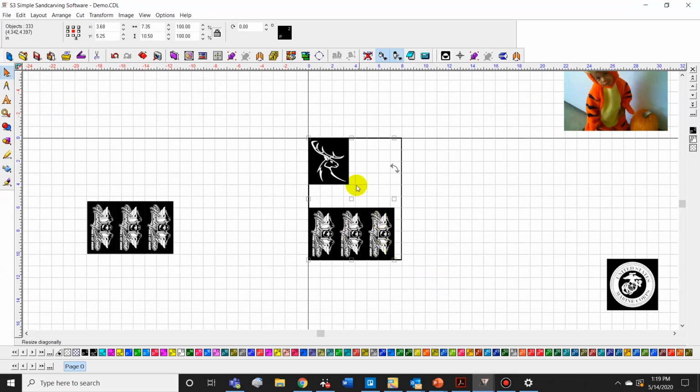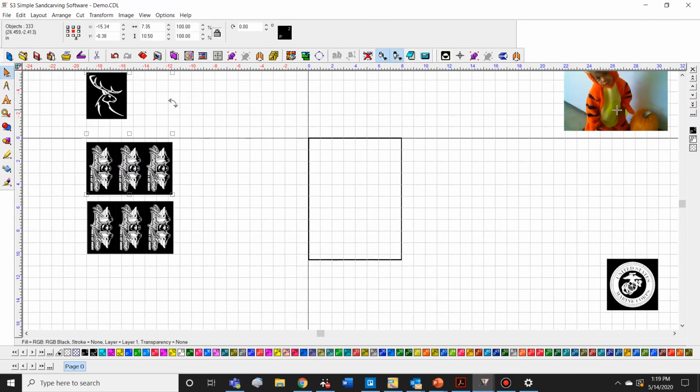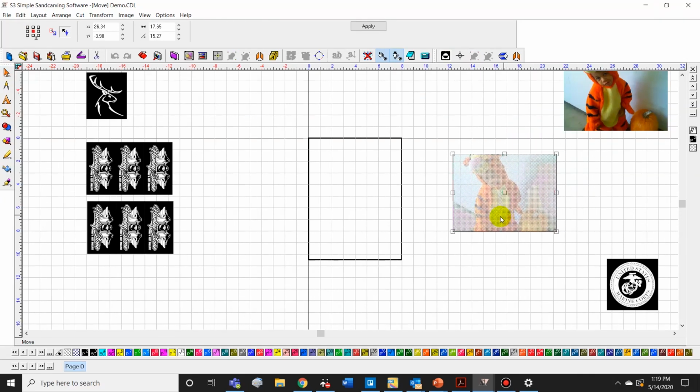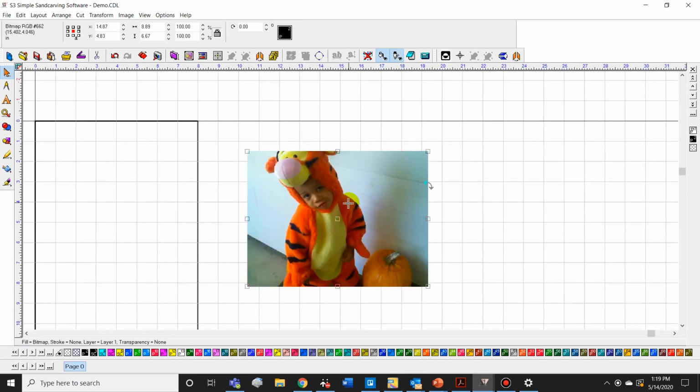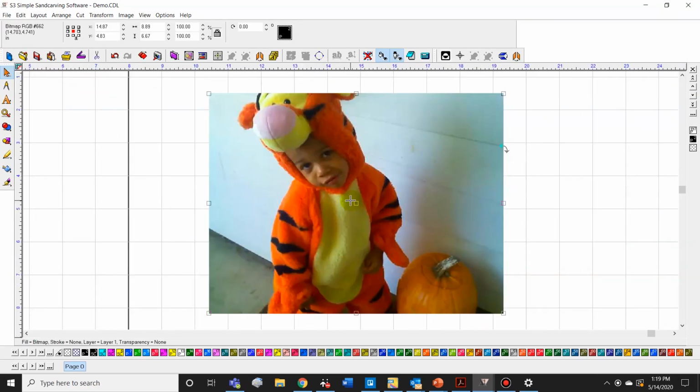So that is vectorization. Lastly, I'm going to show you something that's really cool. If I go to my transform, we call it our photo halftone tool. So the photo halftone tool allows you to take a photograph and give it a halftone so that you can use this to blast your media.